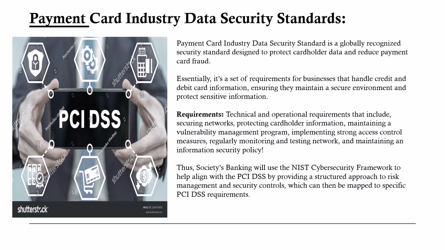And here are the technical and operational requirements that include securing networks, protecting cardholder information, maintaining a vulnerability management program, implementing strong access control measures, and regular monitoring and testing of networks, and maintaining an information security policy. Thus, society's banking will use the NIST cybersecurity framework to help align with PCI DSS by providing this structured approach to risk management and security controls, which can then be mapped to specific PCI DSS requirements.